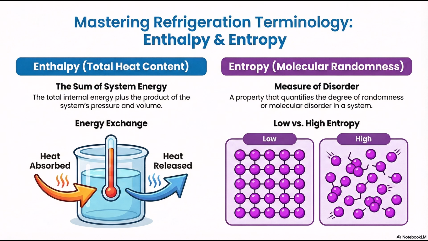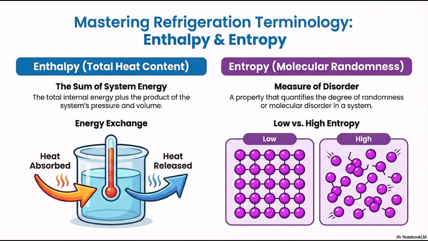It's trading its heat, its enthalpy, to buy its freedom, its entropy. That is such a cool way to frame it. The high entropy picture isn't just a mess, it's an expensive state to achieve. And the refrigerant pays for that chaos with its own heat, and that makes it super cold. And once it's super cold, then it can absorb heat from your food. It can refill its energy bank account by using the heat from inside your fridge.